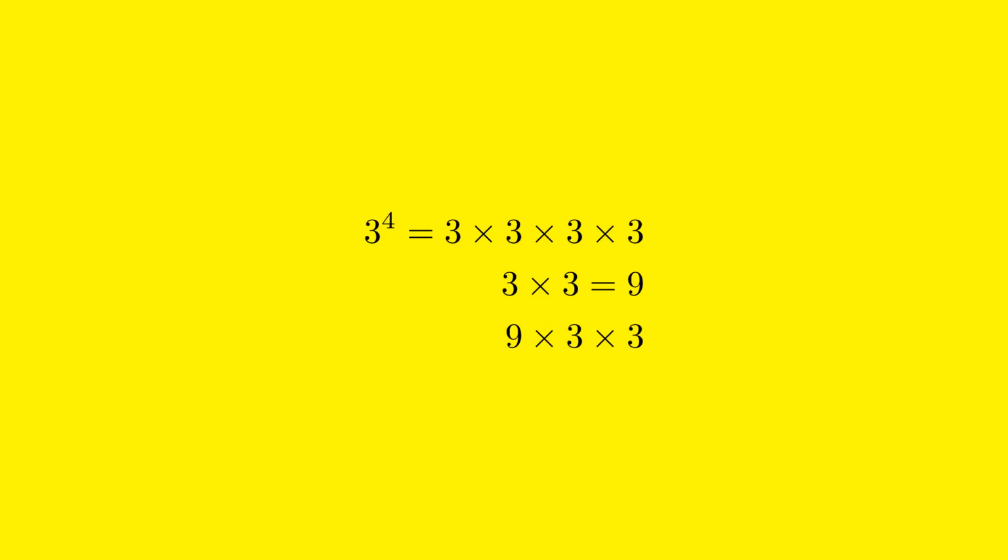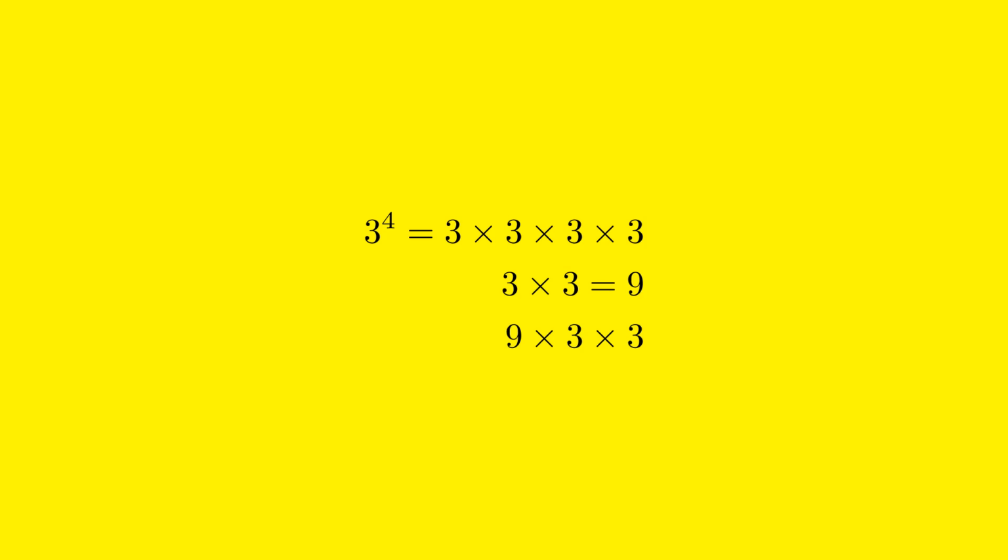Step 1. To simplify the integer exponent problem, 3 raised to the power of 4, we first need to understand what an exponent represents. An exponent is a small number written above and to the right of a base number. In this case, 3 is the base number and 4 is the exponent. The exponent tells us how many times to multiply the base number by itself. So for 3 raised to the power of 4, we will multiply 3 by itself 4 times. This can be written as 3 times 3 times 3 times 3.